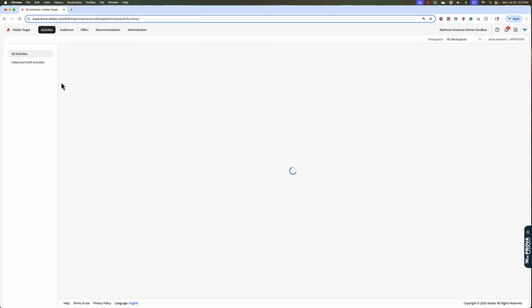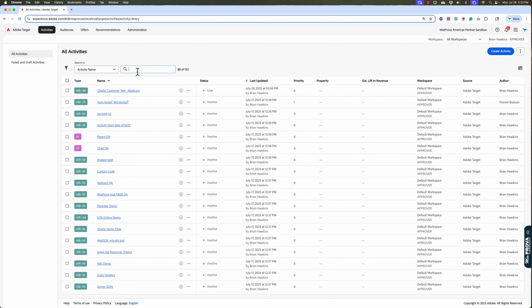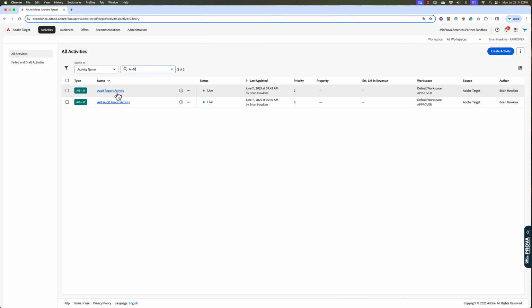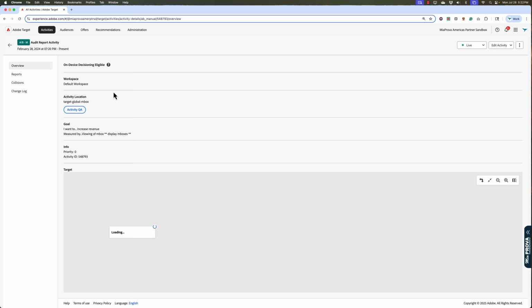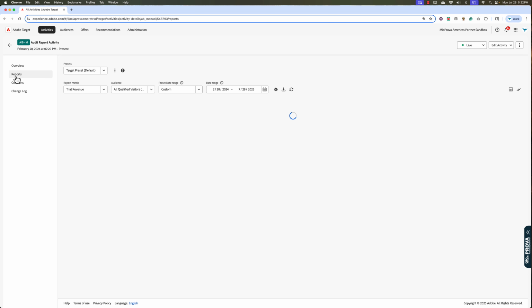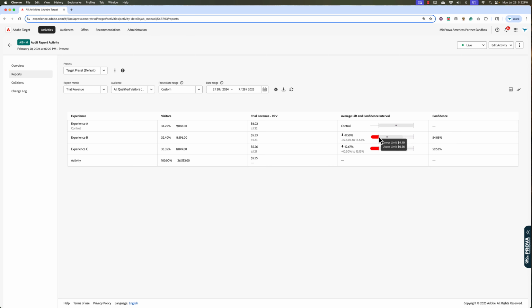Let me go back and show you the reporting too. I've got a lot of really cool examples here. A4T and non-A4T reporting. Reporting's a little bit different to get used to. So you can see the navigation reports used to be up there. Clicking on reports here, it just looks like different components. I like this. This needed a facelift, and this is pretty cool to get that within here.